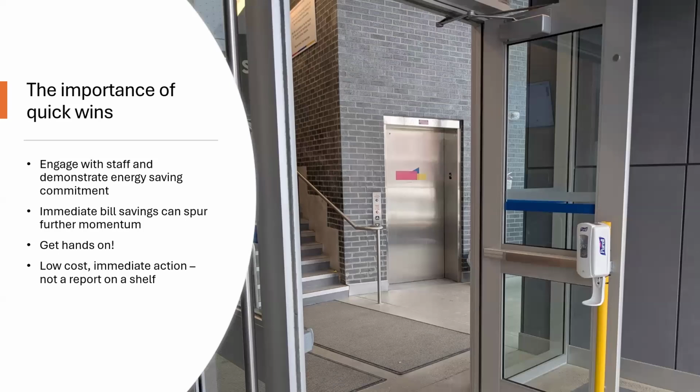In our previous presentations, if you were there for them, we talked about the basics of energy efficiency. We talked about doing an assessment and things to look for, and we'll cover some of that again in this presentation as well. But now we're hoping you're at the stage where you want to go ahead and implement an energy efficiency program in your business. One of the great ways to start is by making some changes that are going to give you some quick wins: some energy savings, some comfort improvements, things you can do right away.